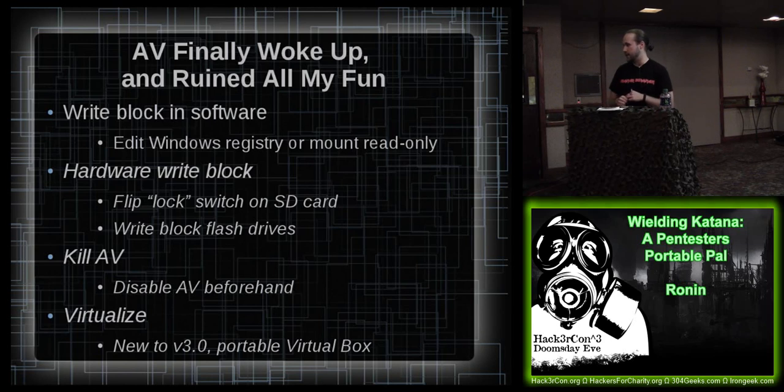Obviously, killing the antivirus, just flat out. If you can find a way to do that, if you have administrative rights or you use an interpreter or something like that to kill the antivirus, that's a big help. Or virtualize it. I'm going to have a portable version of VirtualBox in here. That will not prevent your tools in the Katana Toolkit from being deleted, but you should be able to use other tools and their networking resources to run all of your funness.